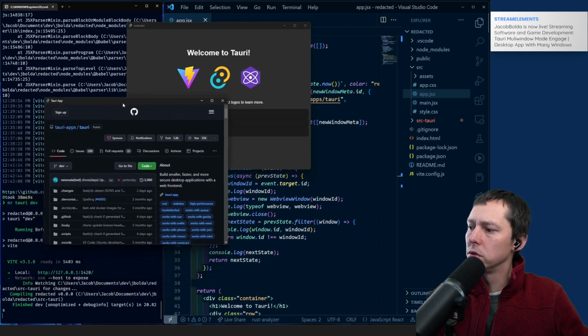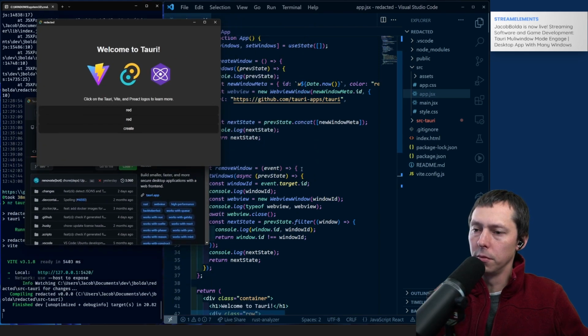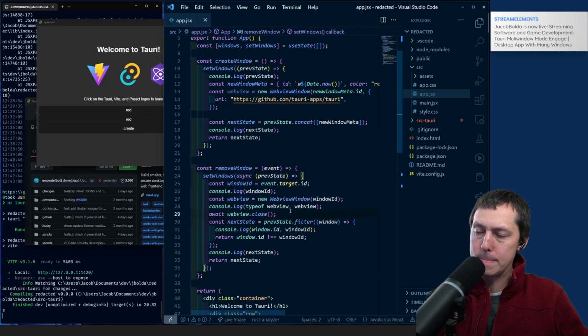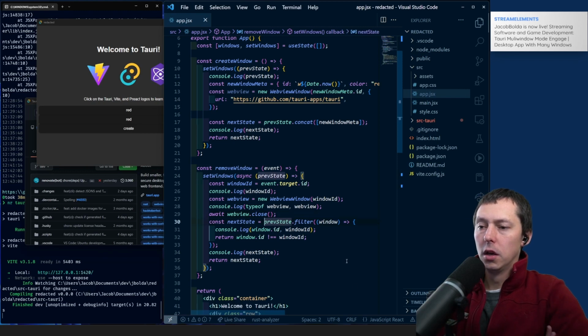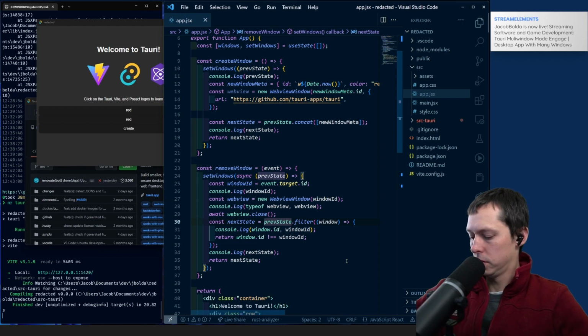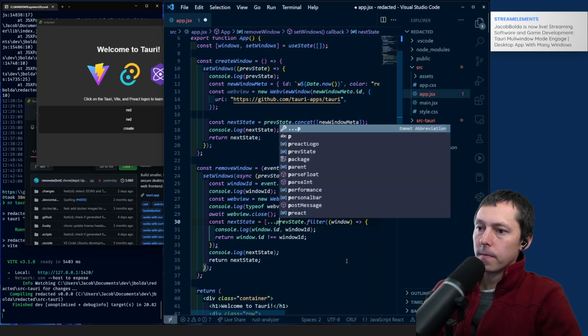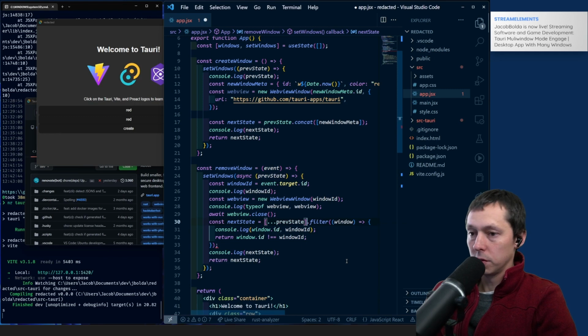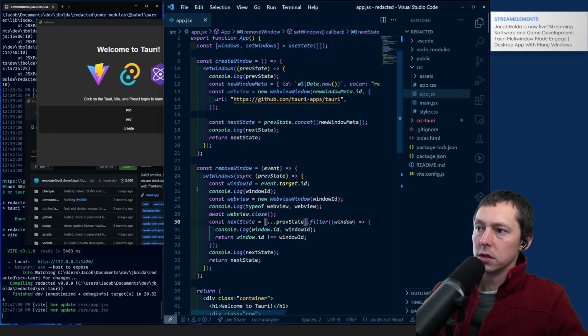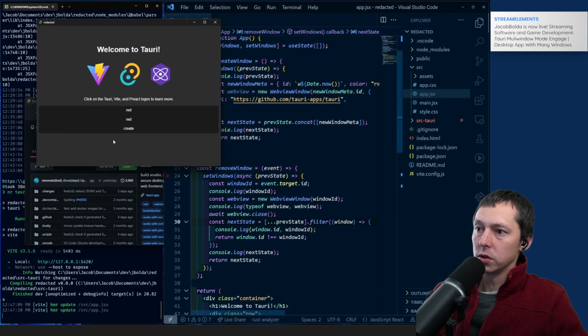Does filter mutate? Is there a mutating thing going on here? So if I'm filtering on the previous state, I wonder if we're getting some mutation thing going on here, and that's what's actually giving us issues.